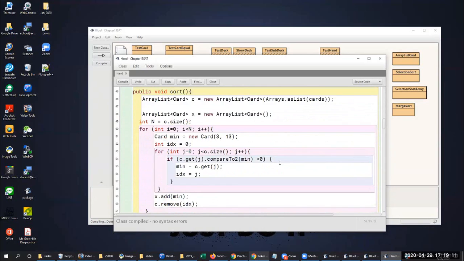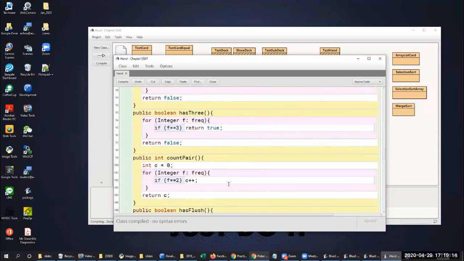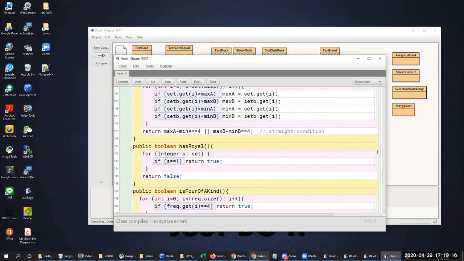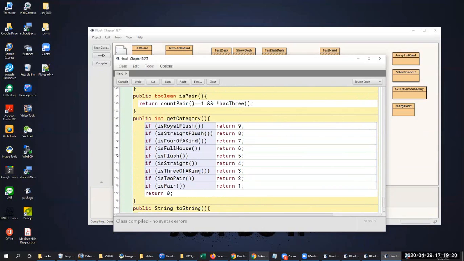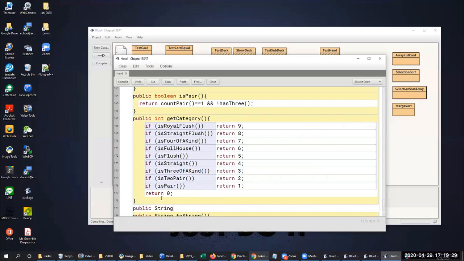So here we have a category array, and here we have get category. Here let me do a String method. This one is to get the kind of hand. What kind of hand do you have?